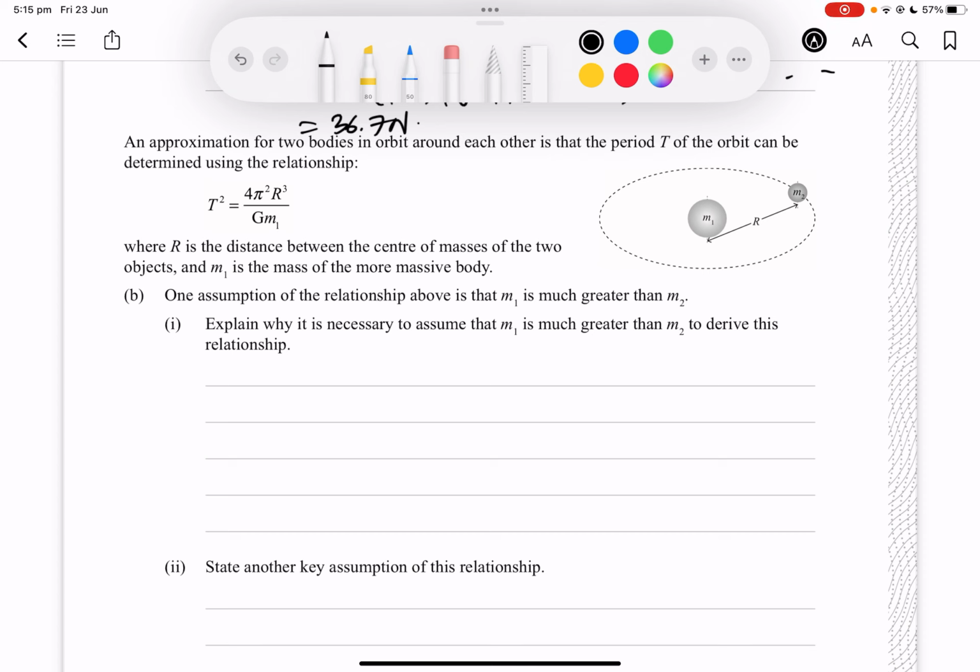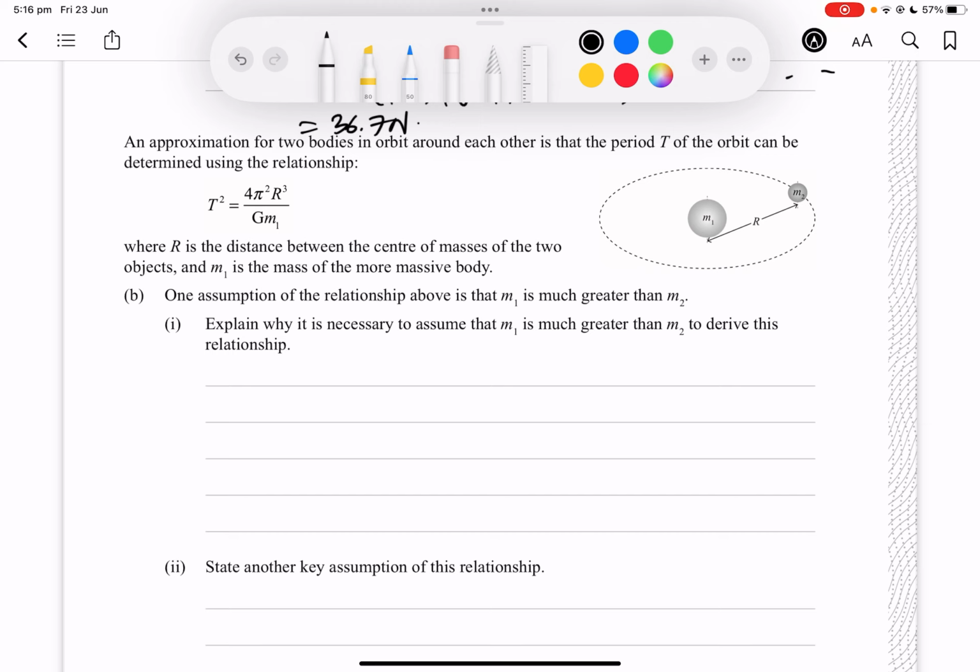Okay, that's very important because we know that for two celestial bodies, they will orbit around the center of mass. So there will be some center of mass of M1 and M2, and then they will be orbiting around the center of mass. If M1 is much greater than M2, then the center of mass will be much closer to M1 than M2. In fact, the center of mass is so close to M1 that basically we are assuming that M1 doesn't move at all. And if M1 doesn't move at all, we are assuming that the radius of the circular orbit is equal to the distance between M1 and M2. So the main assumption here is just that M1 is relatively not moving.